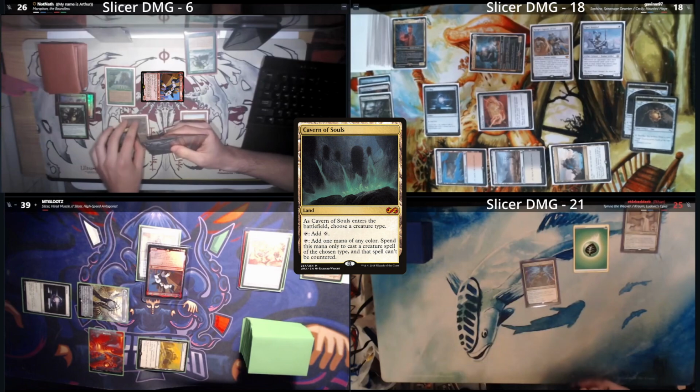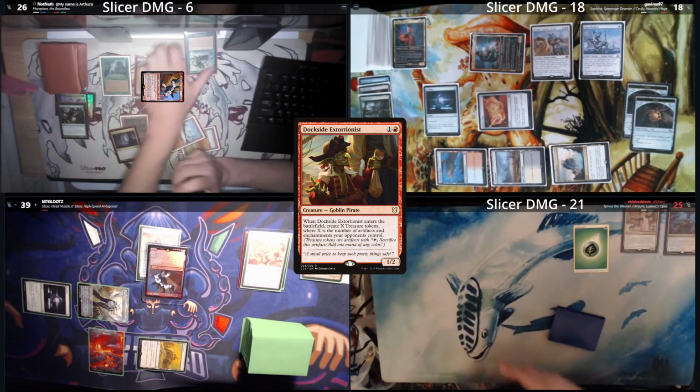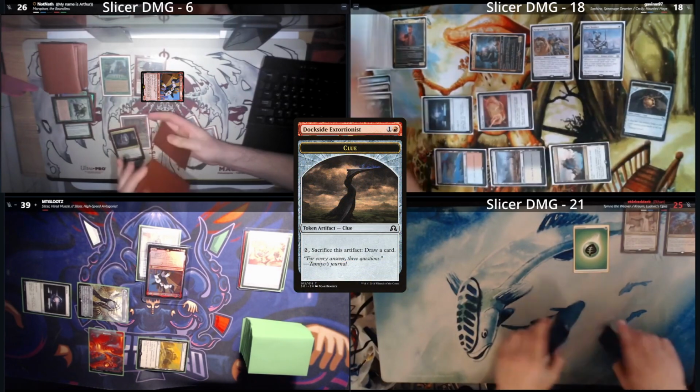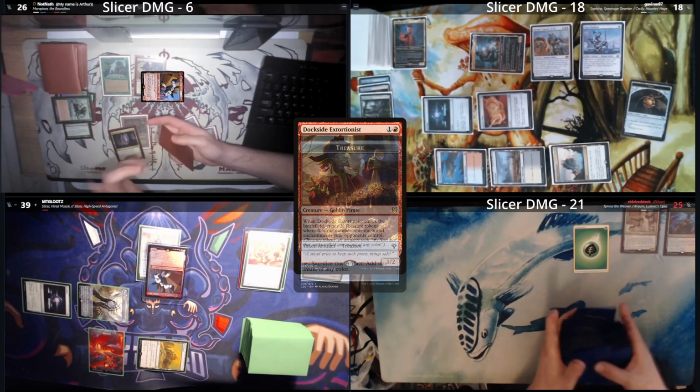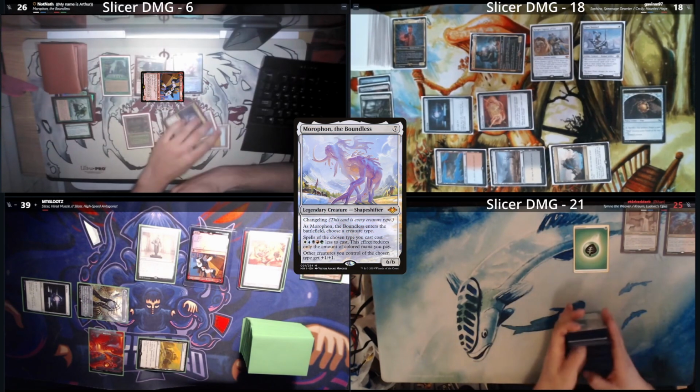But on his second main, he plays a Cavern of Souls and names Elf, following that up with his tutored Goblin, with the only response being Gavin cracking a clue and Arthur getting 6 treasures and then casting an uncounterable Morophon, naming Elf on ETB.